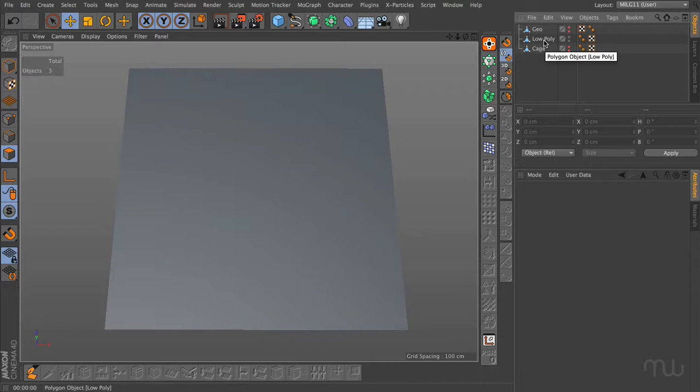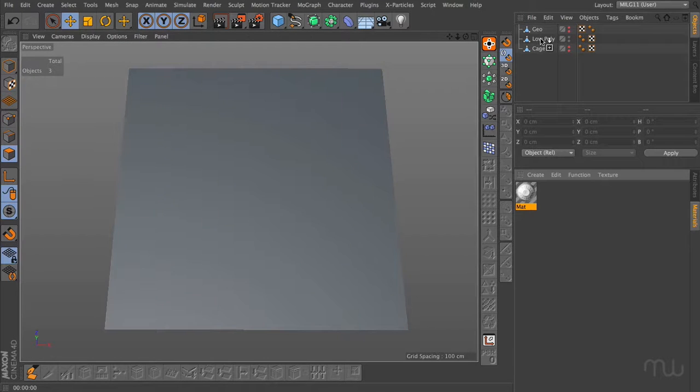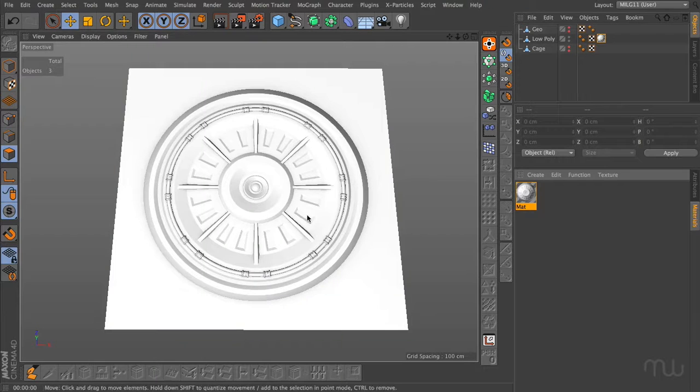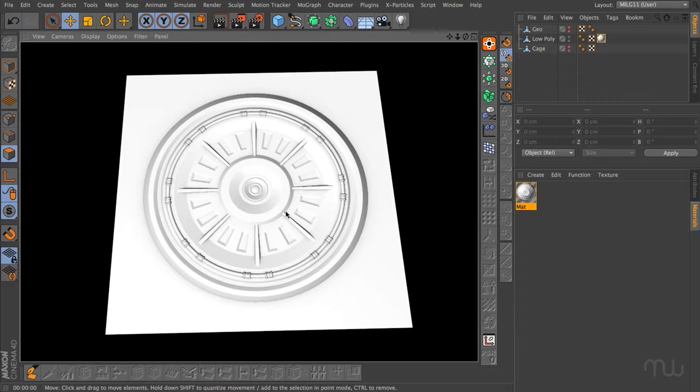So now I have my low poly geometry. I can create a texture, load in my normal map and my ambient occlusion, apply this texture to my low poly geometry, and voila, here it is. So you can see it's an incredible way to add detail to a model without actually having to add any geometry.